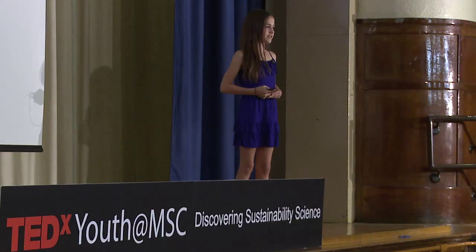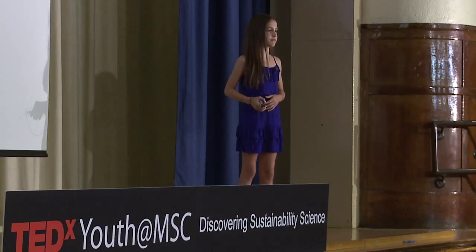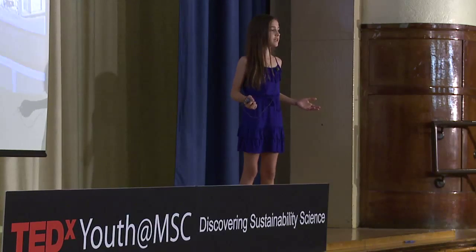As you can see, the greenhouse has provided a fertile environment for everyone to learn by working together. The hands-on projects with fellow students and teachers has been, to me, almost as valuable as the science itself. Overall, our school has definitely benefited from the MSC greenhouse. The concepts we have learned there will stay with us forever, influencing our lives and daily choices in the future. Thank you, and I hope you've enjoyed it.